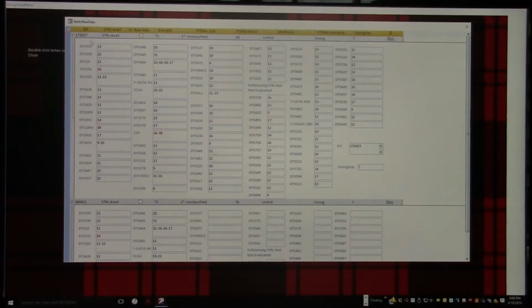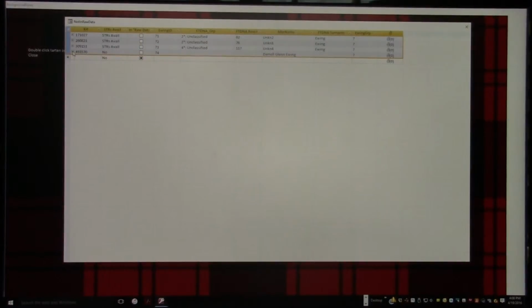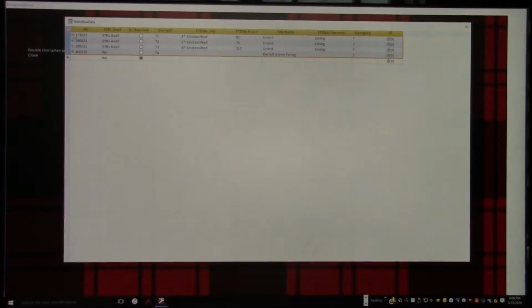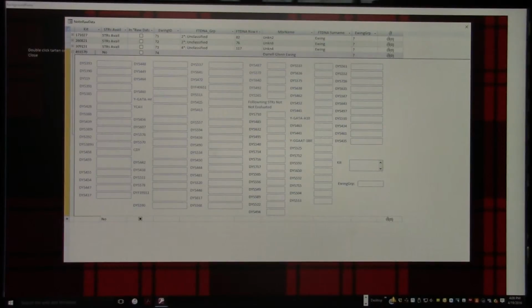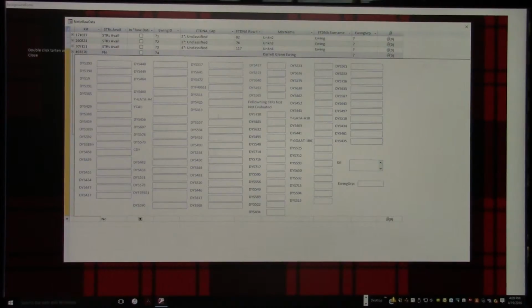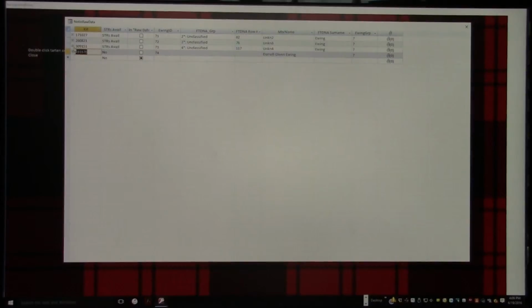Note here whether or not STRs are available. In my case, this is me. No, whoops, that's not me. I clicked on the wrong one. Well, I'm sitting sideways. There we go. I had to highlight it. Let me do that again. I had it highlighted up there, but clicking down here, so you have to highlight the one. Hit me. I don't have any STRs. Not due until middle May to early March.